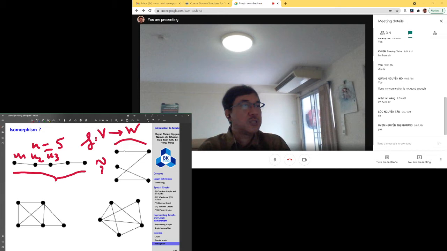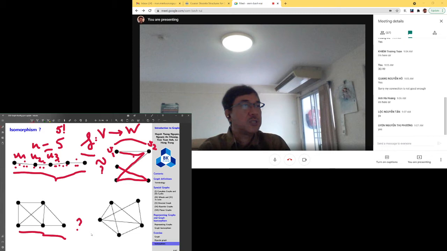How about the second one here? We can confirm the first one is okay, because here you have a kind of path going through a chain of nodes, and you can do here 1, 2, 3, 4. You can draw that way, and here you have also 4. So it is easy to check by hand. But how about the second one here? We don't know yet. Okay, we don't know yet.